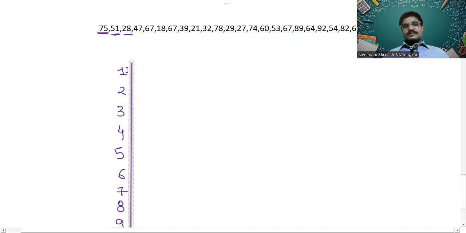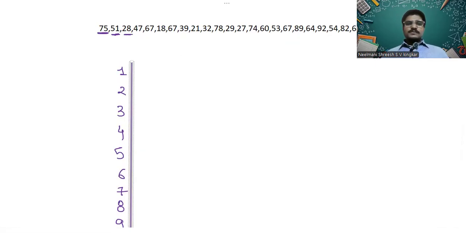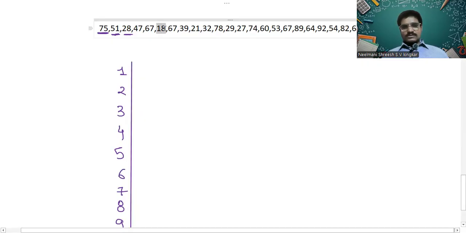And all the digits. Now, for example, if I take 1, I don't find a lot of numbers in 1. In fact, I don't find any numbers in 1, right? Here. So what we will do is we will keep it simple. Now, we have one number here that is 8. And 1 that is 18. So this is the only number, and this is the lowest number in fact. So we will write this.